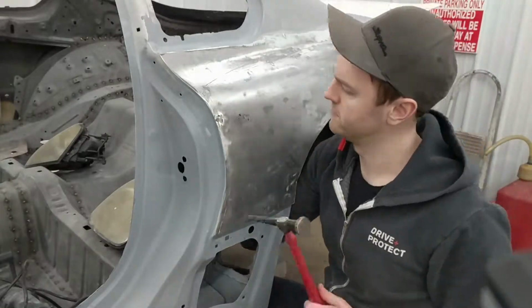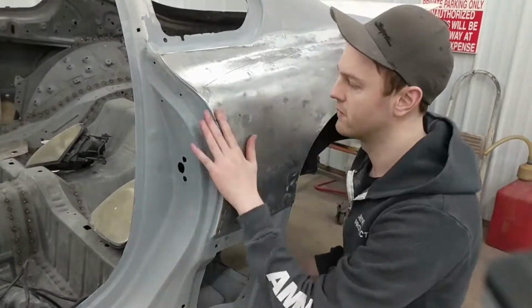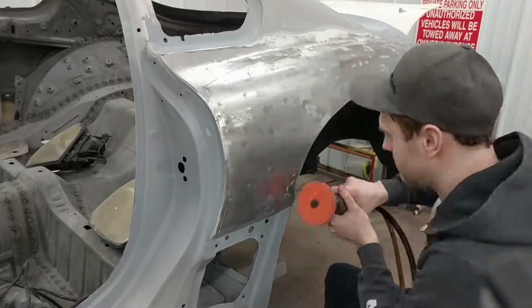So what I'm doing here now is I'm reaching behind the panel with a dolly on the back side, and I'm just hammering it flat. Once I get it to a spot that I like, I move on to the next area.